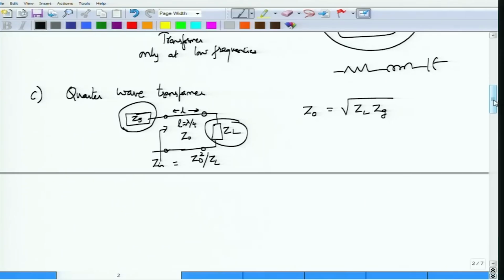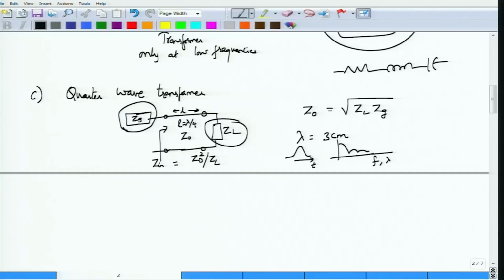For any other wavelength, the length will not be exactly equal to lambda by 4. For example, if you have performed all these designs with lambda of 3 centimeter, and instead of sending in a nice sinusoidal signal at 3 centimeter, you actually end up sending a pulse like this. And we know that a pulse consists of multiple frequencies. So this is the frequency domain picture of this pulse, and you see that all these different frequencies would effectively be characterized also by different wavelengths.